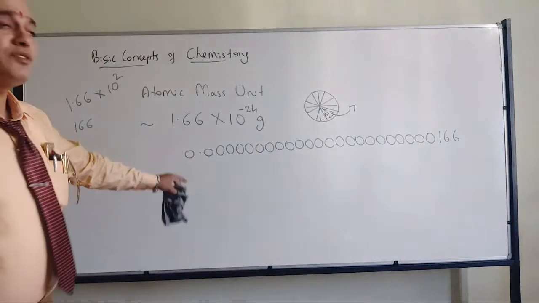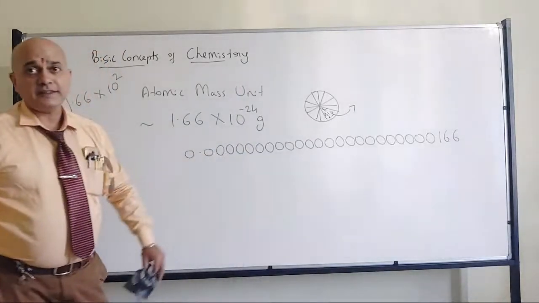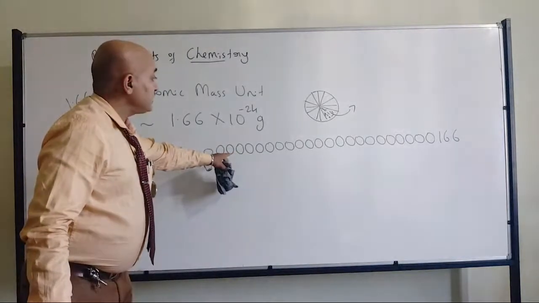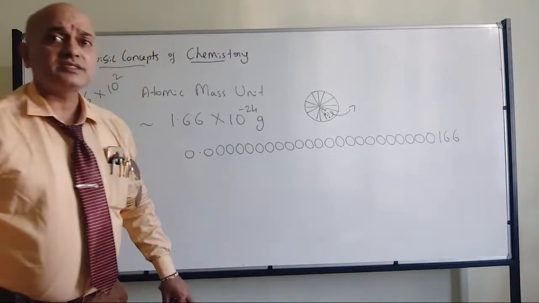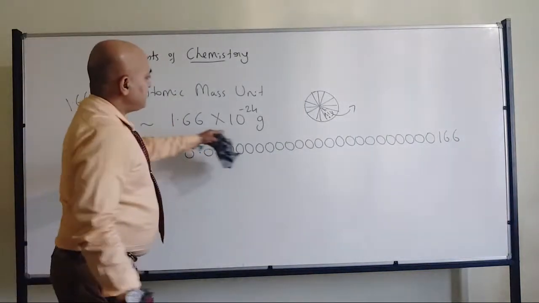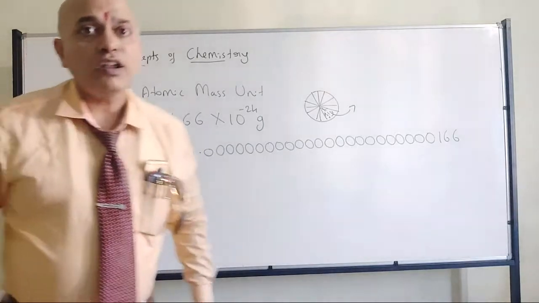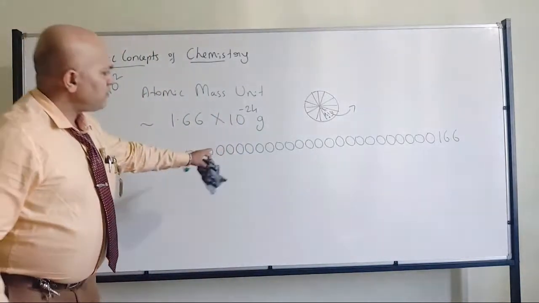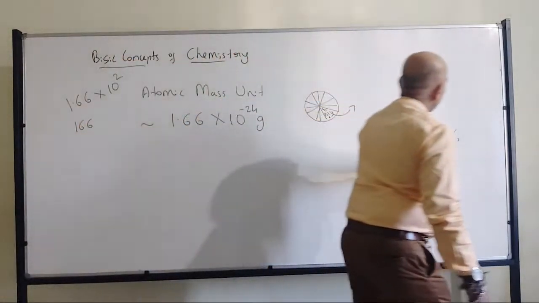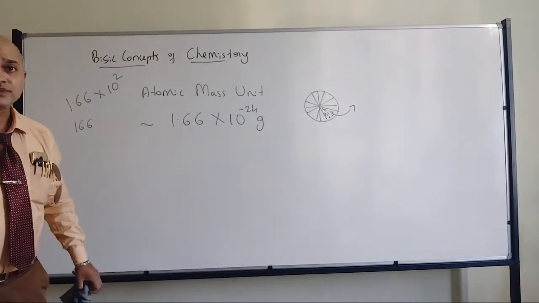No. So therefore that's where we have the advantage of scientific notation. There is no chance of errors. Now I can make errors over here. I can miss 1 or 2 zeros. So to avoid all those things, we have the scientific notation. Fine? All of you have understood? So such a small value it is. So that is nothing but 1 atomic mass unit value.